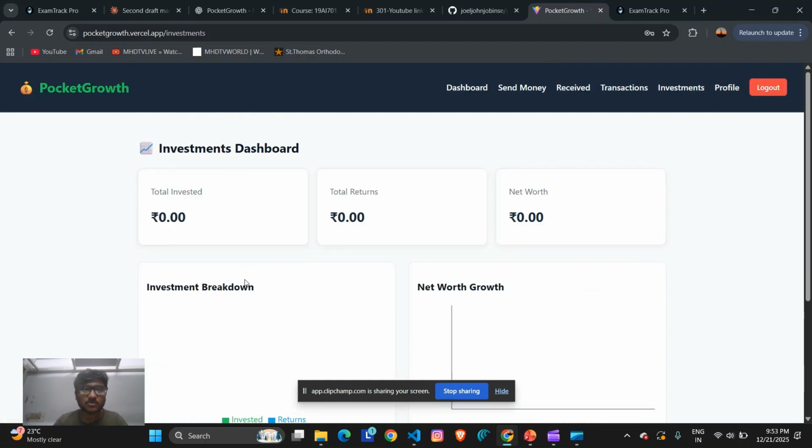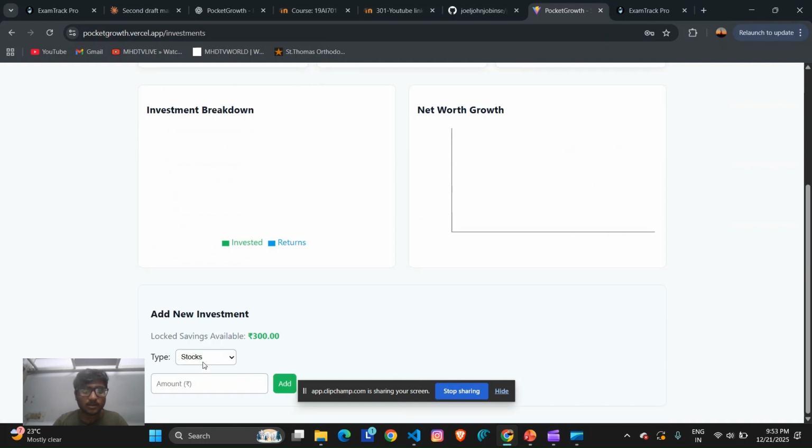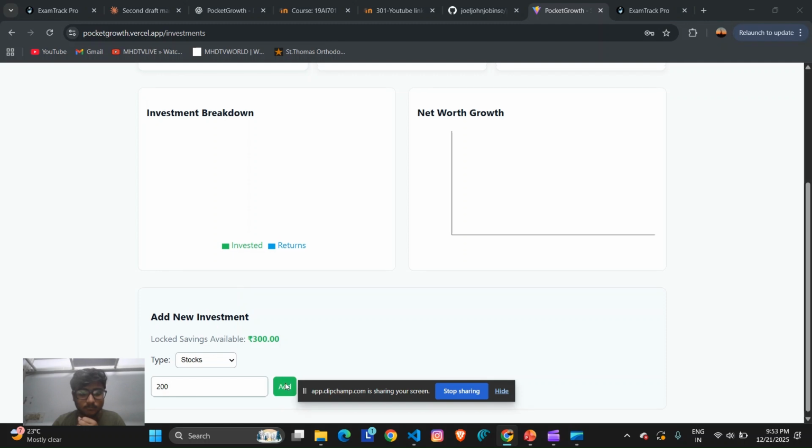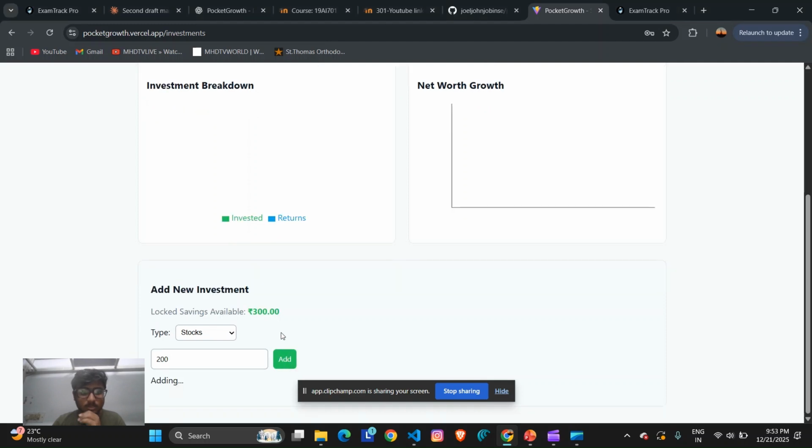And in my investments profile, I can add. So if I've invested in stocks, I've invested around 200. Yes, so that updates my logged savings.